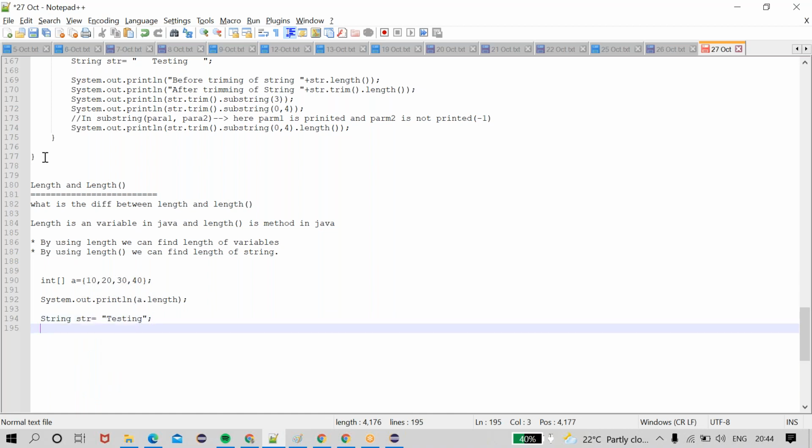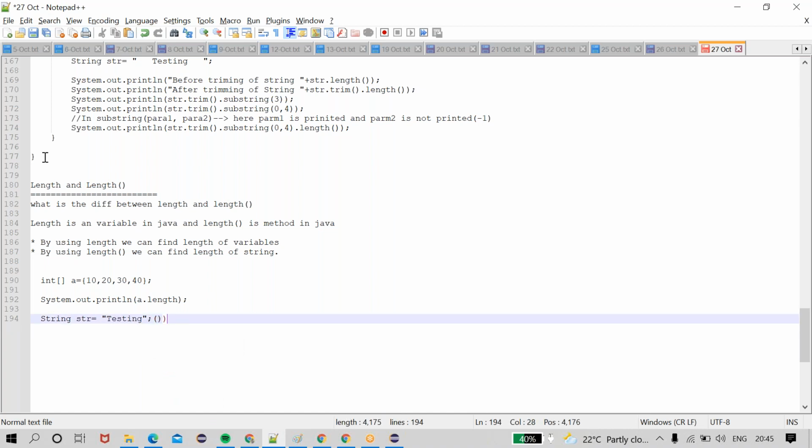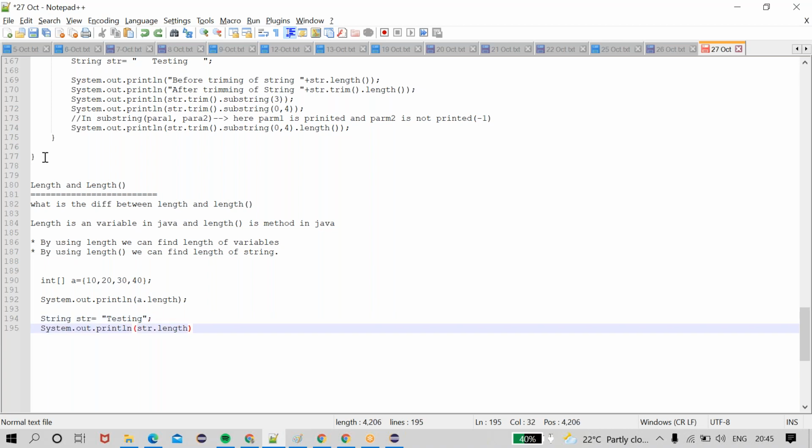I want the length of this. By using which method can I get it? System.out.println, by using str.length method. What happened guys? Using the length method, I will get the length of the string. See, by using length variable, we can find the length of the variables. By using length method, we can find the length of the string. Very, very important guys. Make a note of it.